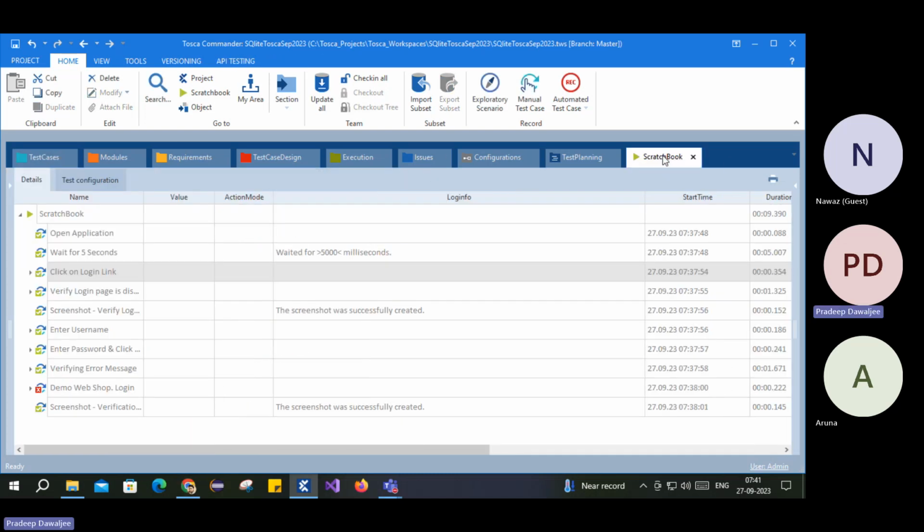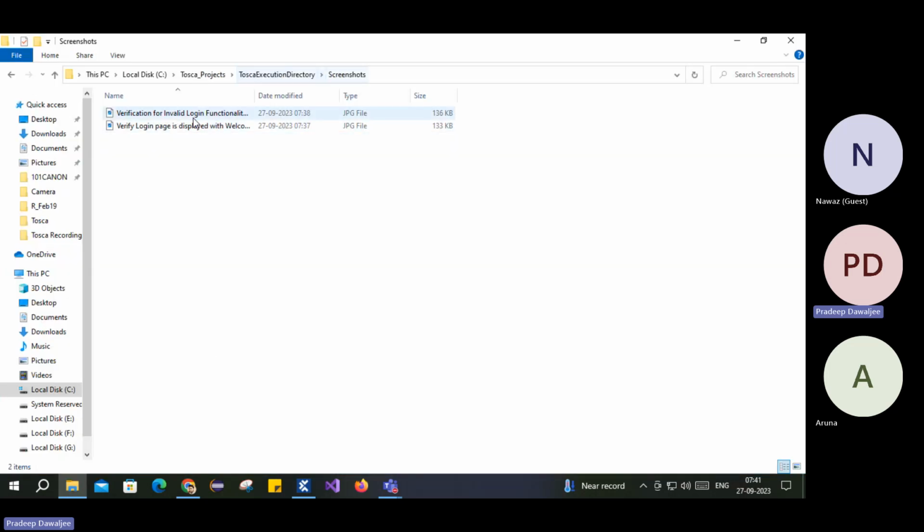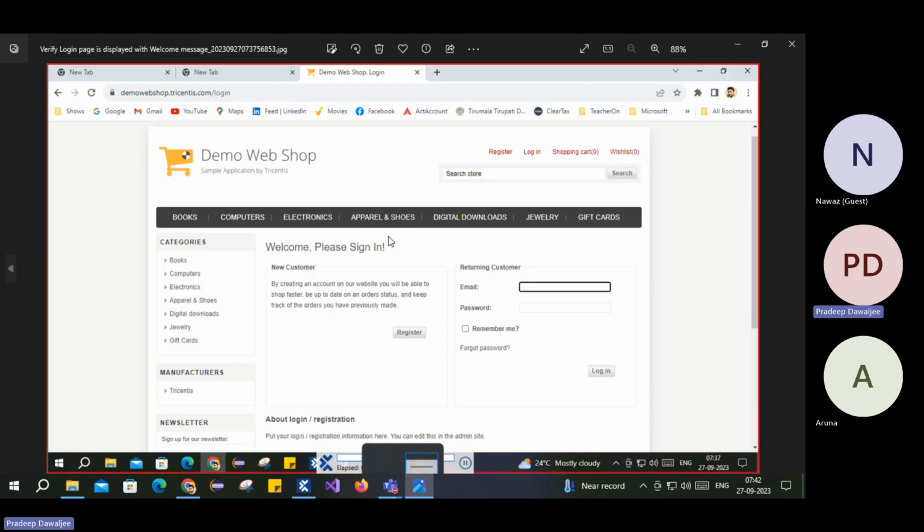Since I have executed it, it has also taken screenshots. If you see, the screenshots are here with verification for invalid login functionality, and verify login page is displayed with welcome message. If you see this screenshot, the welcome page, the login page is displayed.